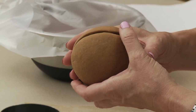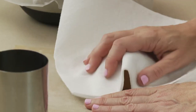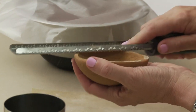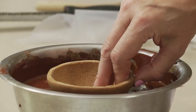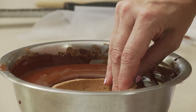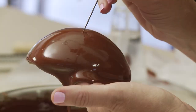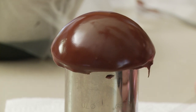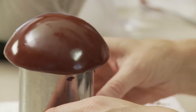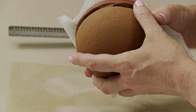Even before dipping, make sure the domes fit nicely together — when freshly baked they won't fit seamlessly. To fix that, start by filing: I'm using sandpaper here because I don't plan to eat the project, but if you do, use a microplane tool instead since sandpaper isn't food grade. Now we're ready to dip using icing of dipping consistency. Plunge head-on into the icing — it needs to be deep enough the dome doesn't hit the bottom or you'll get an air bubble. Gently roll it to the side and let icing drain off, quickly popping air bubbles with a trussing needle. Set it up on a cylinder to drain. Once completely dry, file again to ensure both iced sides fit neatly together.